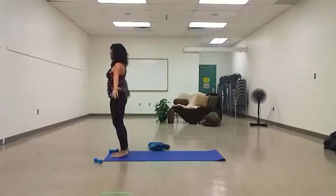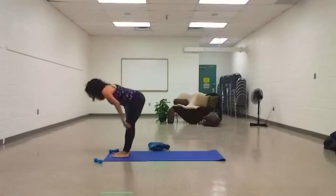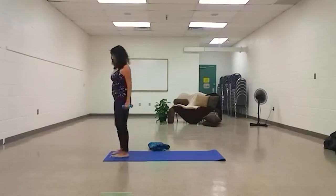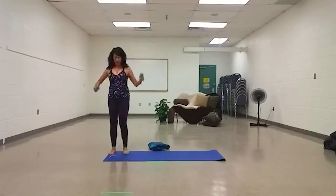Scoop with footwork. Okay, I actually forgot the weights this time. So let's hinge, grab the weights if you're using them, roll it up, march it out. Now, we're at one end of the mat.